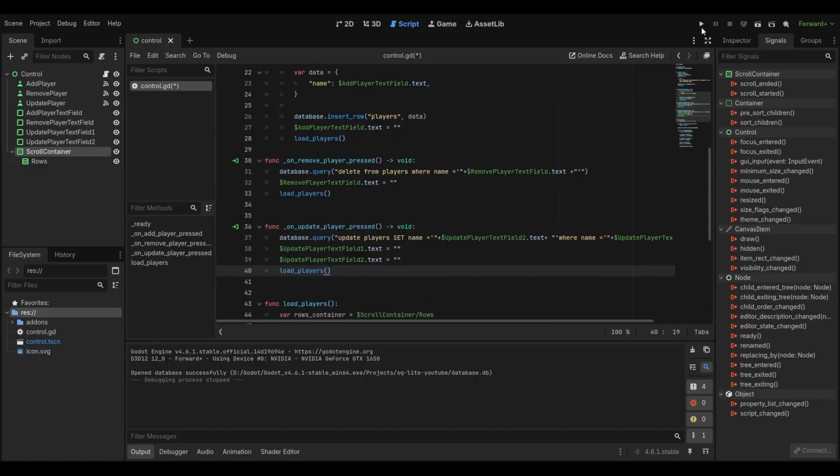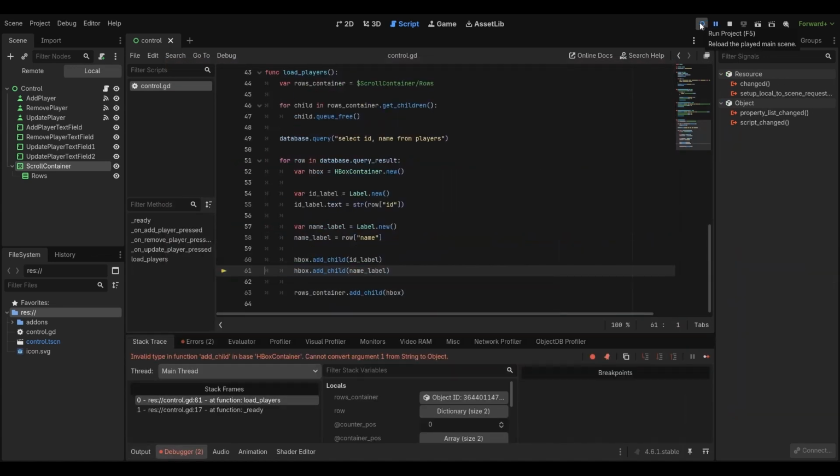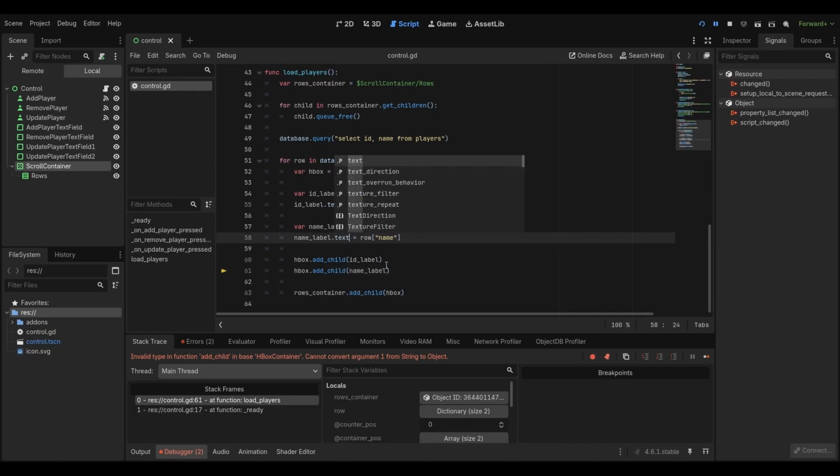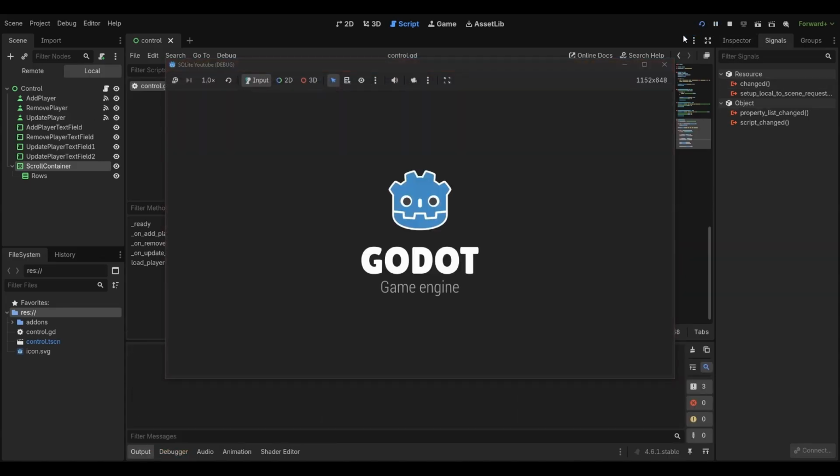Now when we run the project again, we have a problem. I need to make it text here. That's the problem. Let me run the project again.